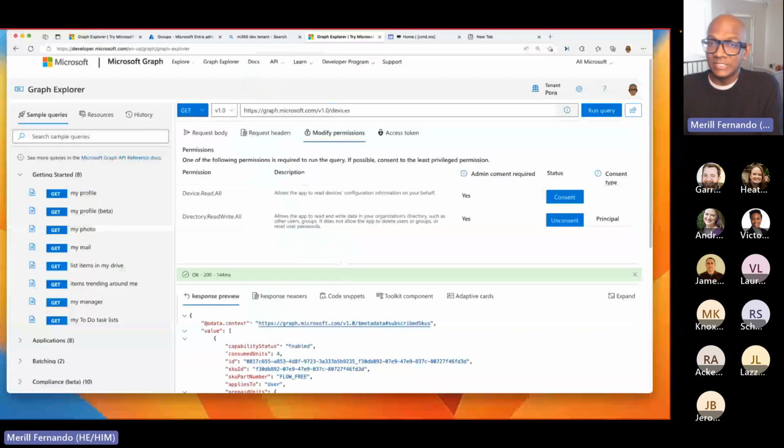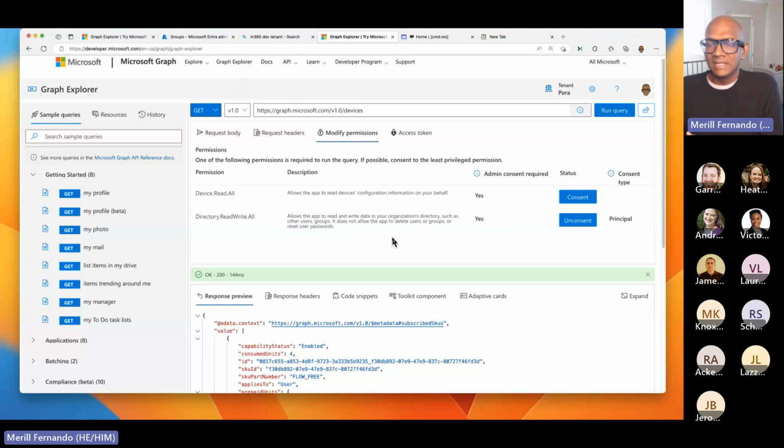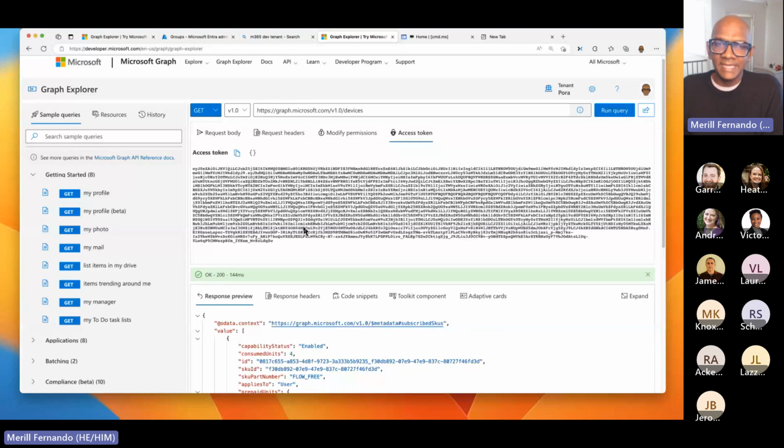Next is access token. So say you're working with Graph PowerShell, or maybe you're building an app and you're tired of needing to keep on signing in each time in your demo app, and it's sort of painful. So what you can do, if you've sorted out all the permissions, is see this access token here. You can take this and use it with any sort of API that needs the access token.